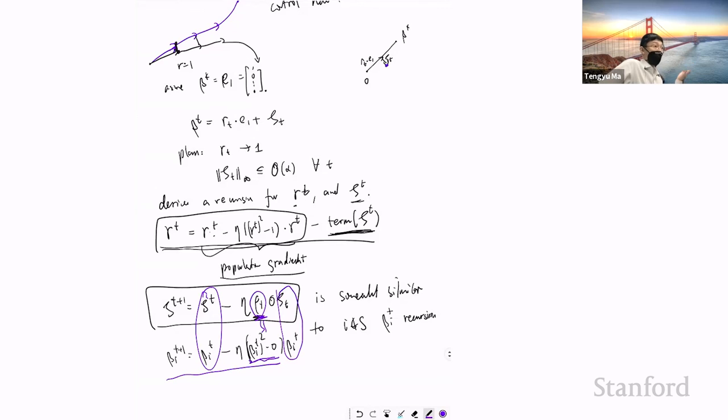Because you knew beta t doesn't grow, right? That's what we proved easily. And once you can relate zeta t to beta t, then you can also try to show zeta t doesn't grow eventually. I think that's pretty much the best thing I can do in a short amount of time. And the details are in the notes. Any questions?